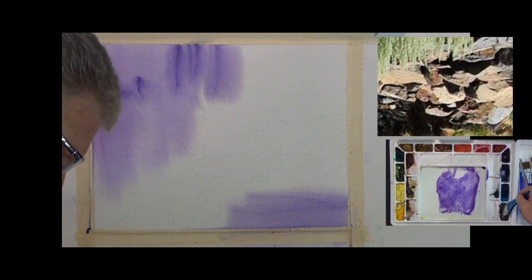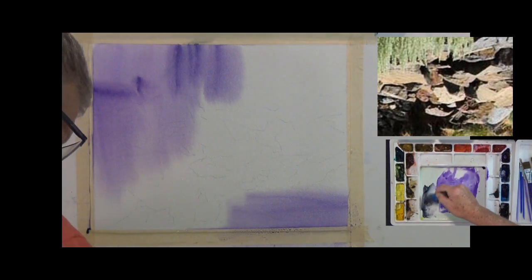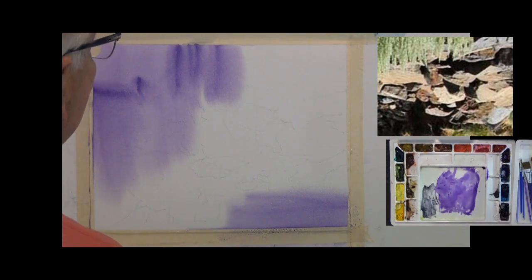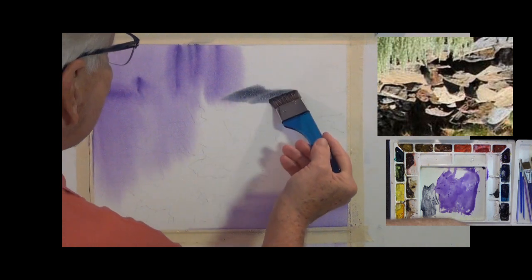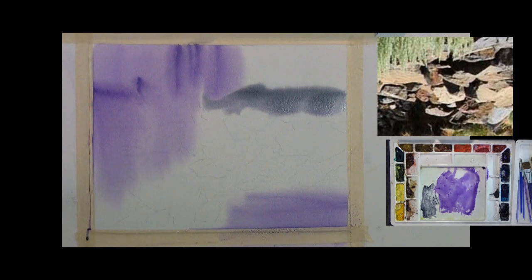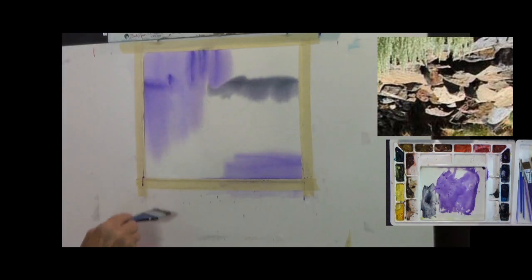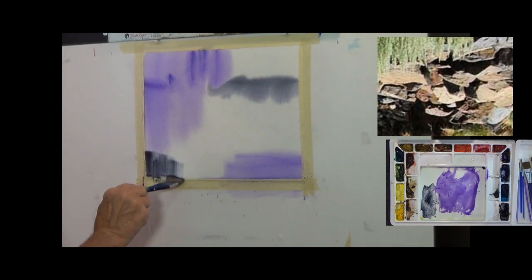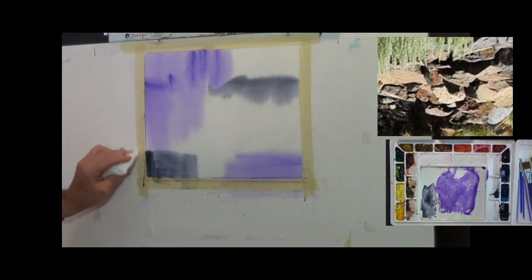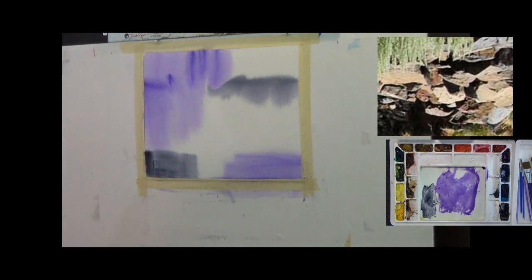Pick a color. I'm going to pick my neutral tint. See if I can get a dark color in there, something darker. We have, in this area, we have some darks. So let's throw a dark in there. And maybe some dark down here. Right now these are all sort of rectangular, except for that one there that's kind of bleeding on me.